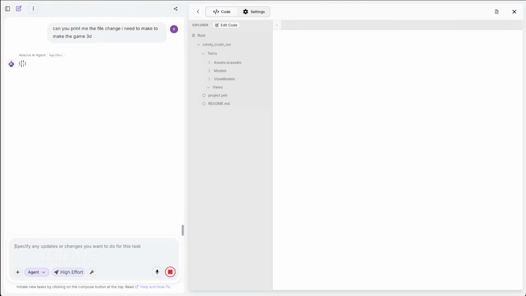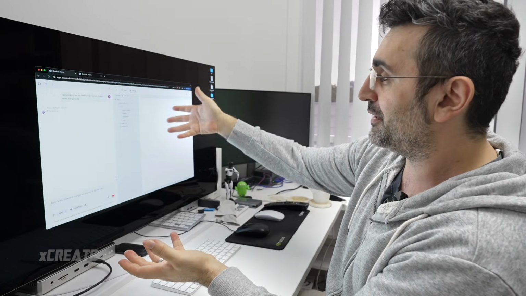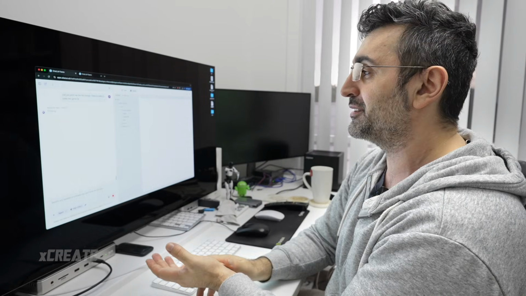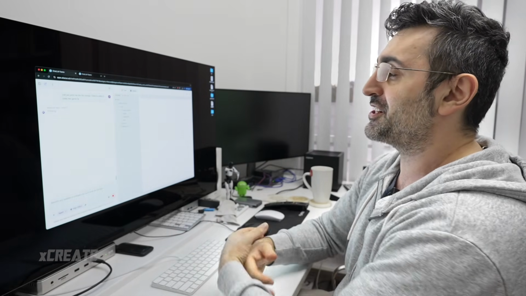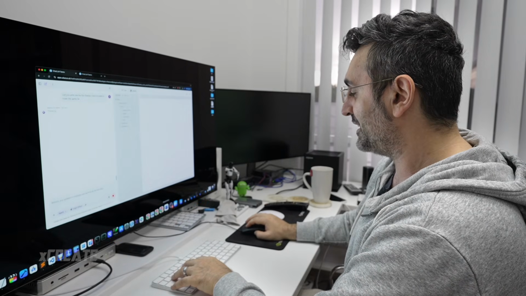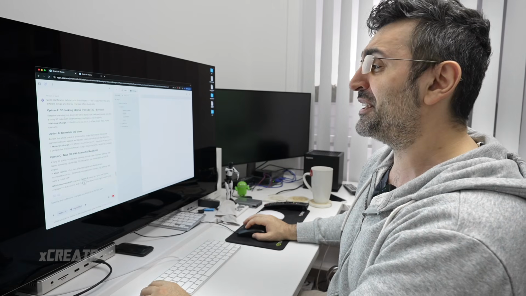So I'll see if it will follow this command, because the idea is all of the files live inside this project folder that's accessible by the agent. So it should either tell me the file changes to make, or just ask me to re-download the files itself, and it won't have to make everything from scratch again. So it's thinking, I've still got it set to high effort. So while it's doing that, let's just do a little test. And let's see if we can actually make a line rotate. Boom, it worked.